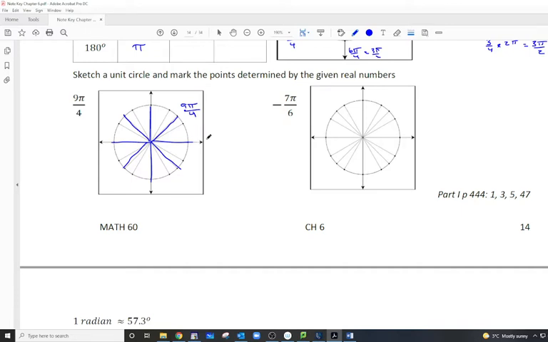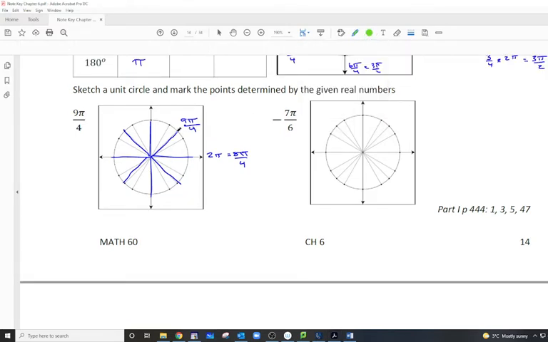Maybe you also know that 2 pi is equal to 8 pi by 4. So it's easy for you to see that 9 pi by 4 is 1 pi by 4 past 8 pi by 4, right? However you get there. And so how they show the answer, if this was a quiz question, is they would just put a big circle here. So you'd pick the answer that has 9 pi by 4 marked in the first quadrant at the quarter mark.